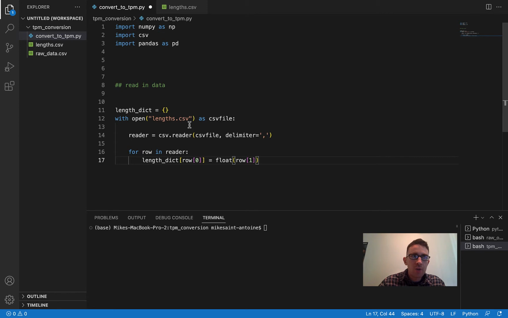But here it's going to be faster to call this data when we need it if we save it in a dictionary, and you're going to see in a bit when that comes into play.